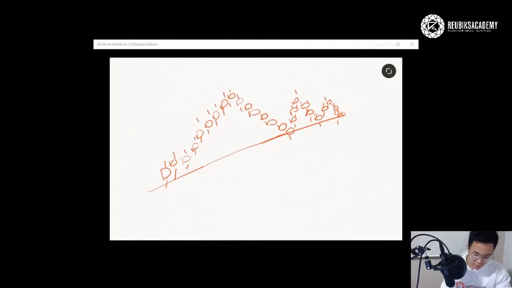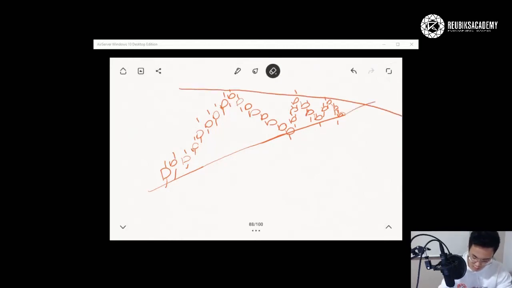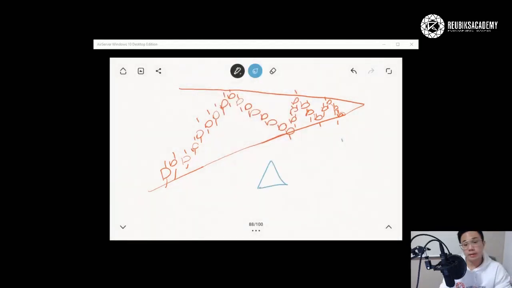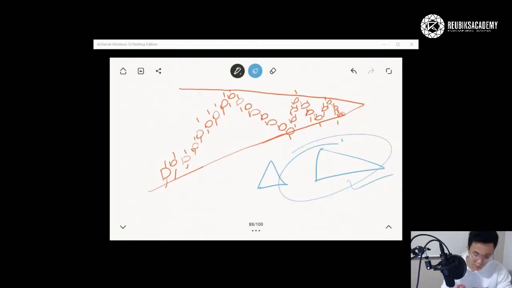Okay, so if let's say I can draw another trend line on top, how would it look like? It will look like that, right? Okay, and if you notice, what does this shape remind you of? It reminds you of a triangle, right? Just that this triangle is not an isosceles triangle, and this triangle is not pointing upwards, it's pointing to the right, but it's basically a triangle. It looks like that, right? So this is what we call a triangle.